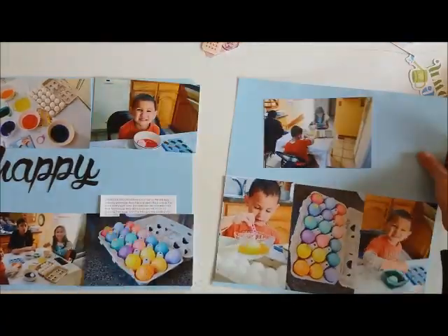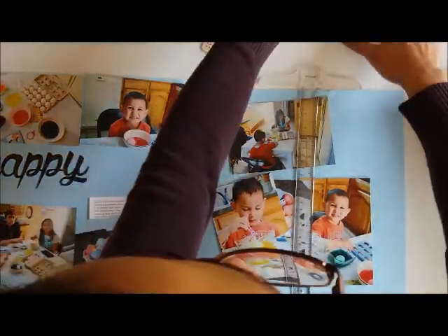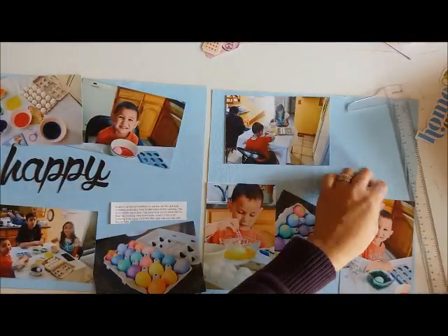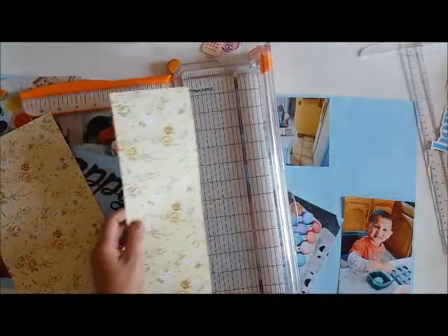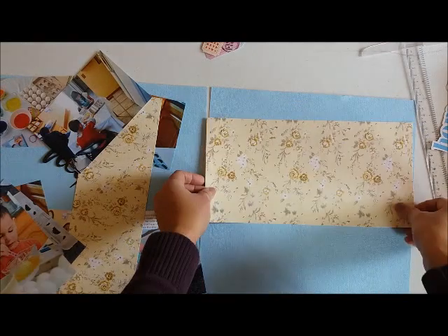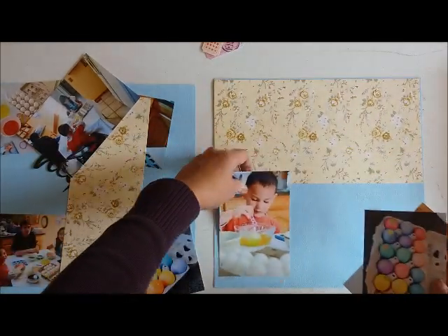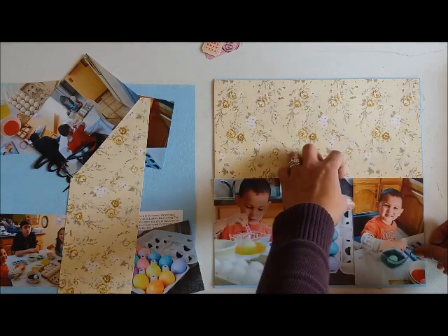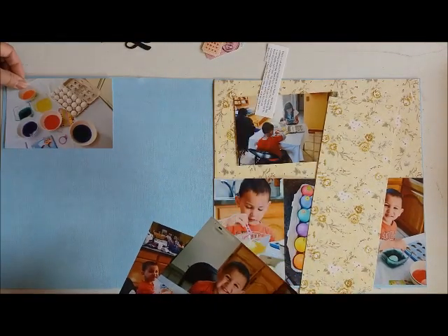This one has a lot of photos — I believe there are nine pictures and they're all four by six. I do trim some of them just a little bit. I'm starting off with a blue cardstock from Doodlebug, and here I'm measuring the top of the page because I wanted to cut up this paper. It's a really pretty vintage paper. I initially picked it for the other side, which is a pink floral paper with gold details, but this subtle floral design matched well with my page since I'll be covering most of it with photos and titles.